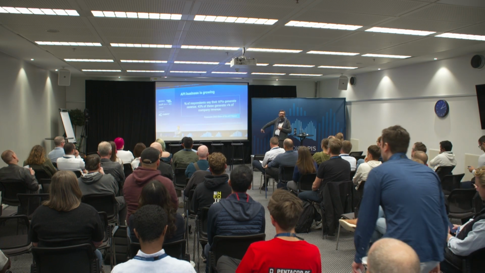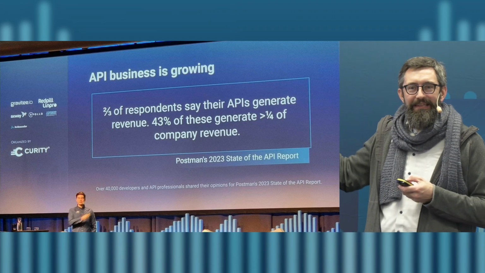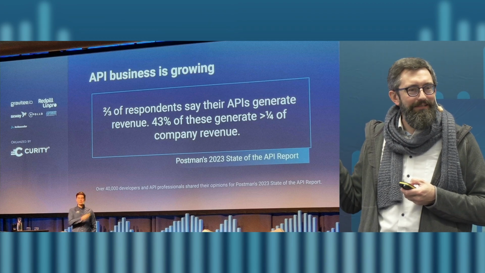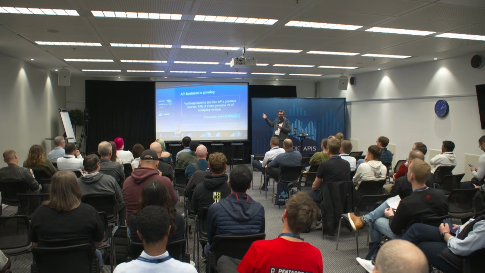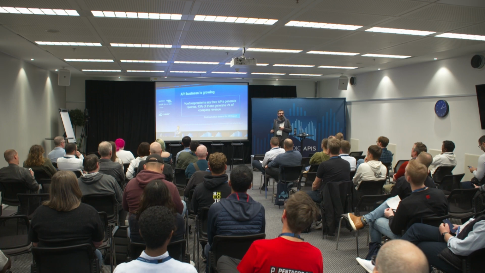Now, first, I've got this picture. I sneaked it in. It's from Bill this morning. These numbers, I was surprised, because I think that probably the companies that were answering were mostly small companies. This is not the reality that I see in the enterprise. There's no enterprise company that is making a quarter of their revenue through APIs. Maybe there's some value flowing through the APIs, but they will not acknowledge that it actually is the APIs that is generating that revenue. This is not the reality that I have seen.